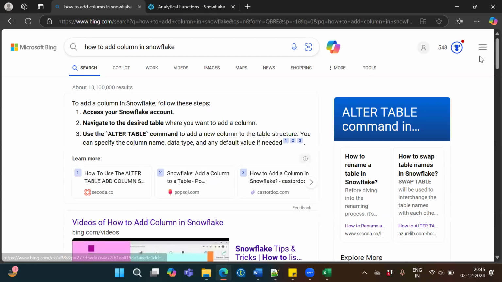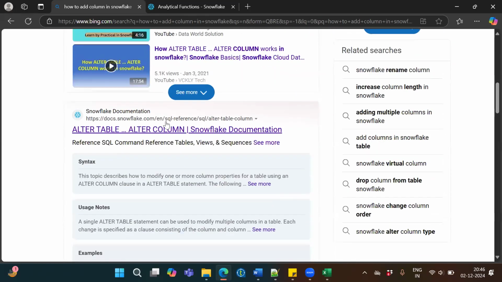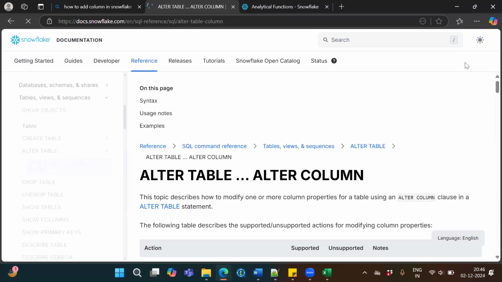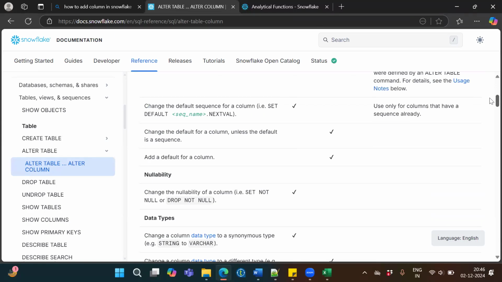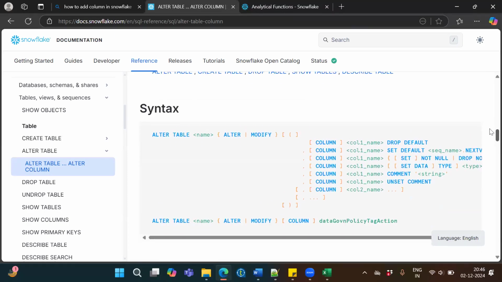Alter completely. Alter. Modify. Drop. Filter.